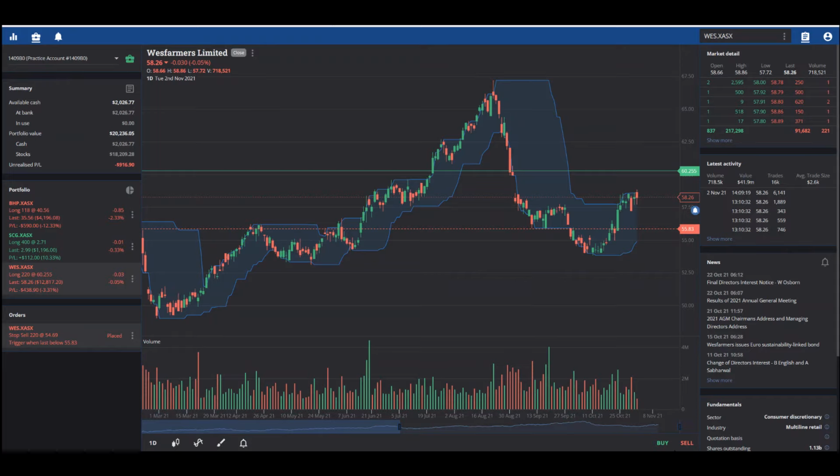Now, sometimes people want to buy what's called a breakout. So in the event that a stock has run to a certain point, you might find that you don't want to buy it at today's price. You want to wait until it's hit that breakout point before it gets above. So it's a good example of where you could use a buy stop. You would set your trigger at the price at which the breakout's about to occur, and then you would buy up to a slightly higher price to chase that break.